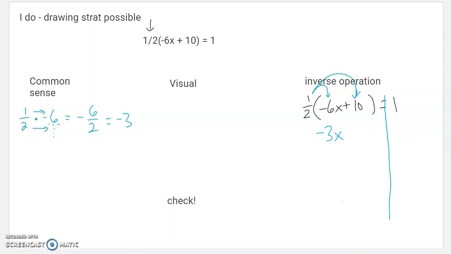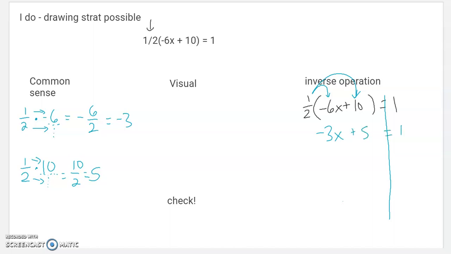Okay, 1/2 times 10 is next. Again, way off to the side. Give yourself room to work with your fractions. 1/2 times 10, that's 1/2 times 10 over 1, which is 10 over 2, which is 5. So again, it's not really that bad. If you just don't panic because you see the fraction and assume you can't do it, you probably can. So now I've got negative 3x plus 5.